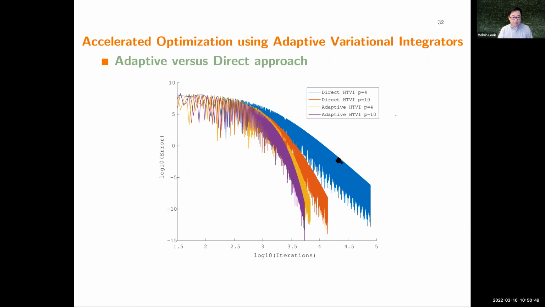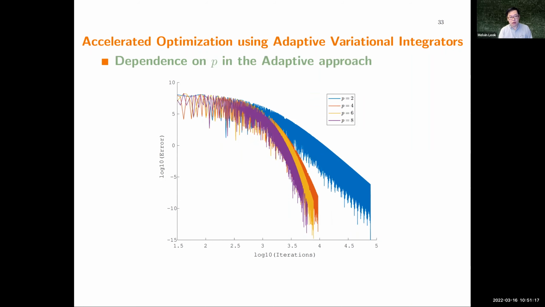So this is just a plot of what happens when you look at these time adaptive discretizations of the Bregman Hamiltonian using the direct discretization, which means that the time steps are fixed, versus this time adaptive discretization which we introduced. And the time adaptive discretizations perform much faster. They converge much faster for the number of iterations which you have. And this is how the convergence rate changes as you change P. As you might expect, the larger P is, the faster the convergence which you have again.